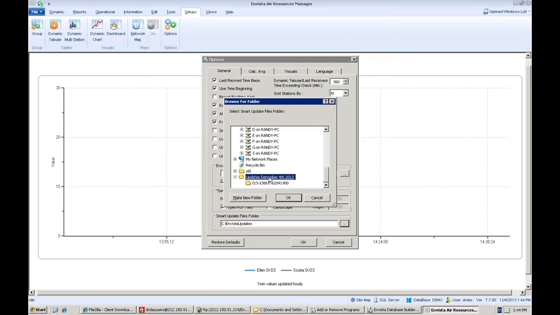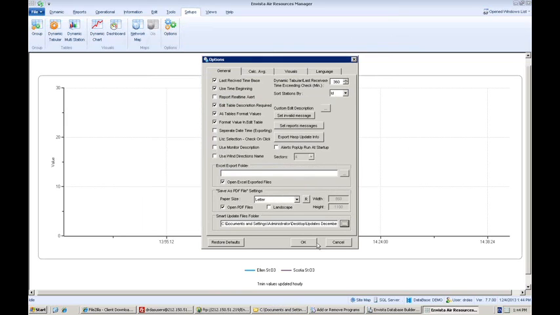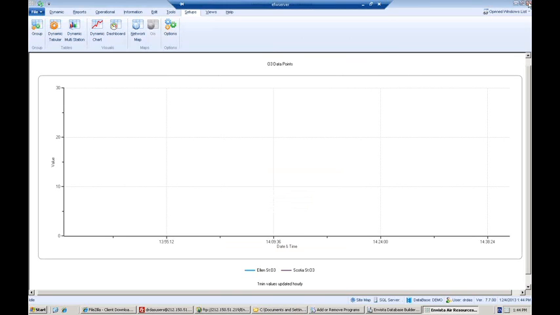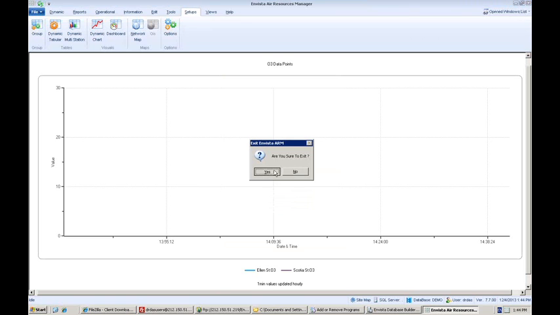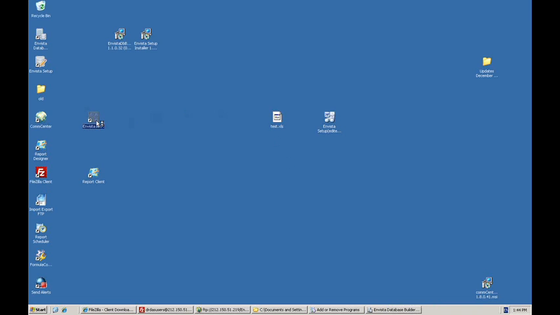Okay, so I'm going to point it to desktop, and then click OK. And click OK again. And then I'm going to close the Vista client, and then reopen it.